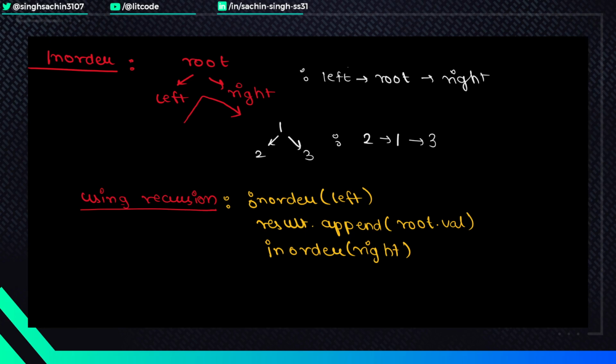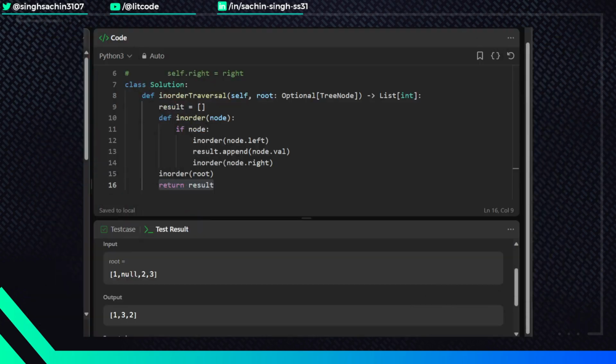Moving to the solution, this is the code which I have already prepared for you. As you can see at the top, I have defined an empty array in which we will keep our final result. Then I defined a recursive function by the name of inorder, and at each step we are passing a node into it. If node has some value, for example, it is possible that there is no subtree on the left side, so we need not process that.